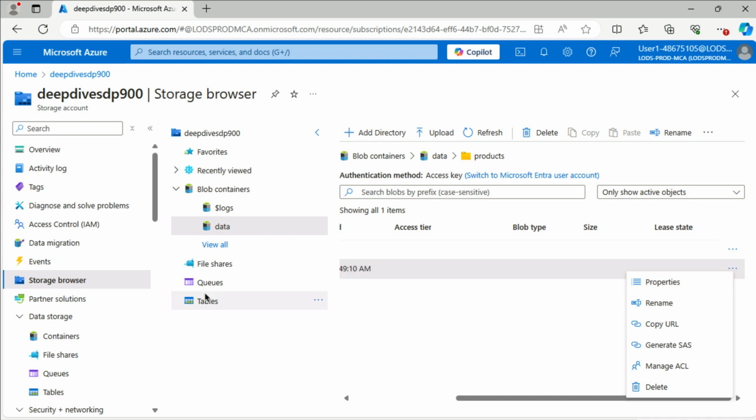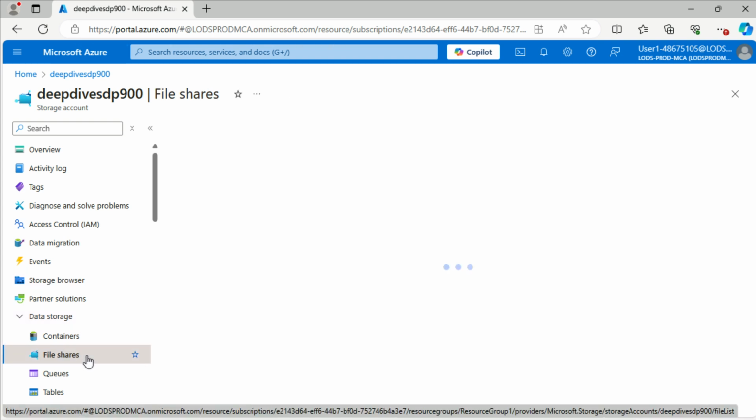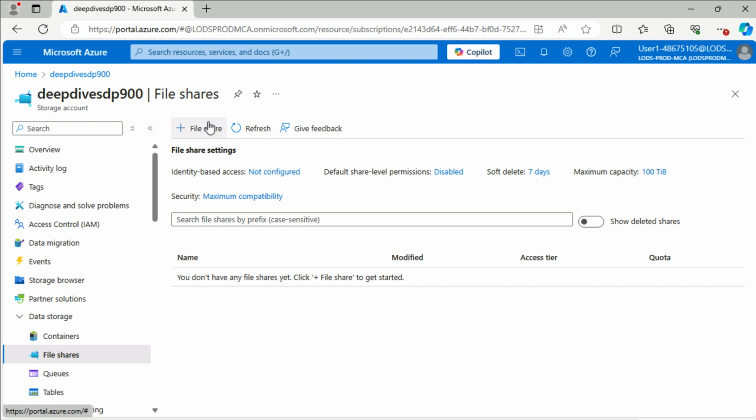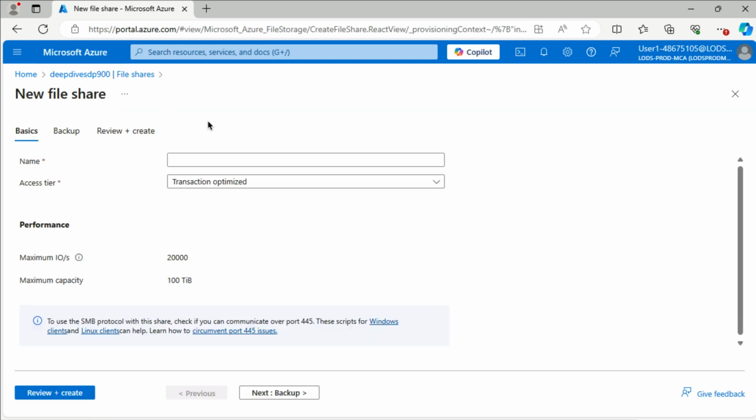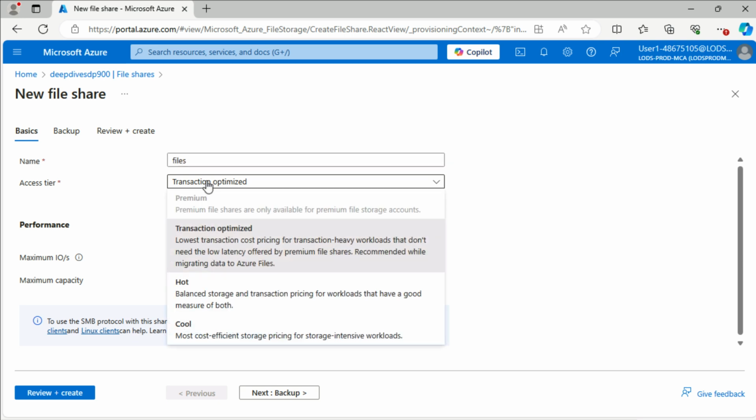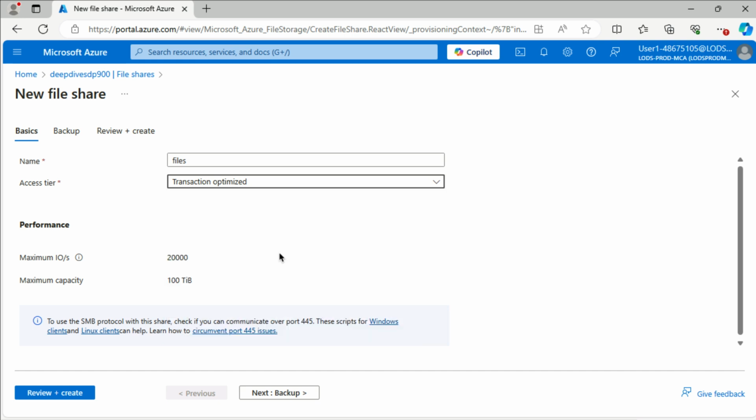Another feature here under data storage is something called a file share. So let's create one. Let's call it files. We have transaction optimized, hot and cool here. We're going to keep this as transaction optimized.